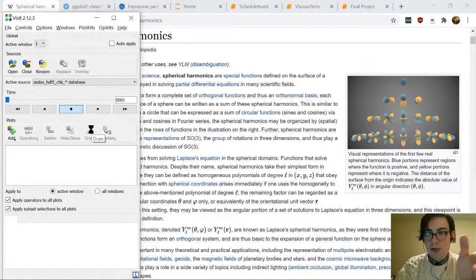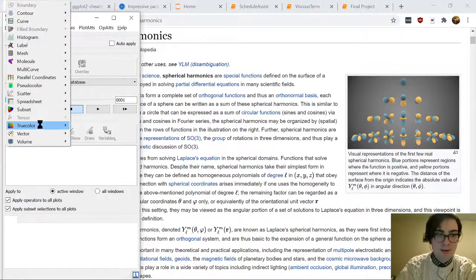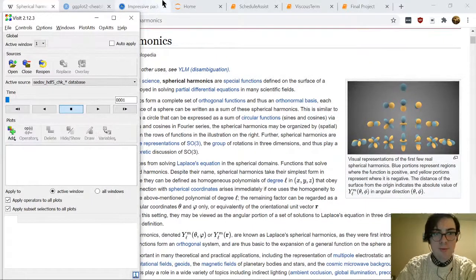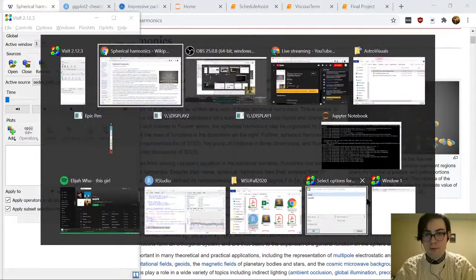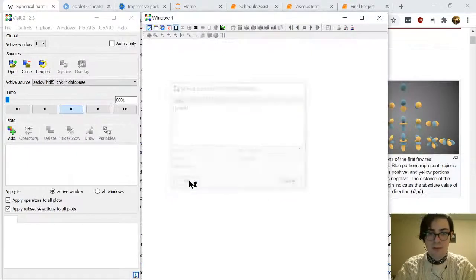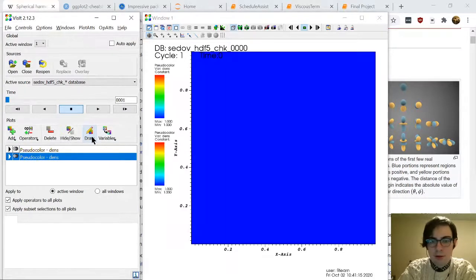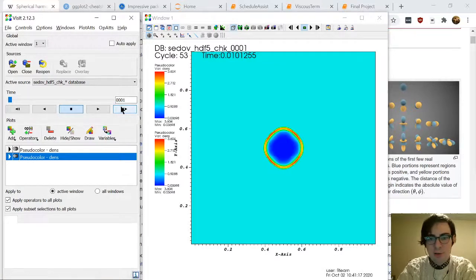But if we were to get it to work, it would then depict a pseudocolor plot, a density plot. Where's the window? Oh, there it is. It popped a window up. Quick draw. You can watch the time series evolution of some explosion that we did.